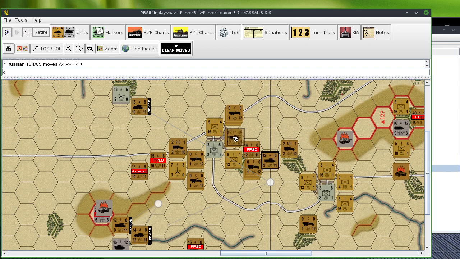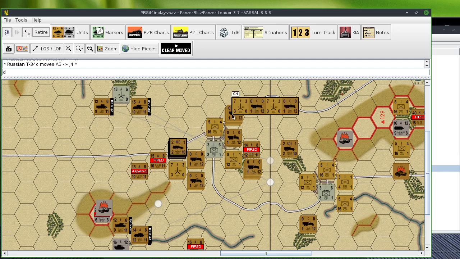1, 1.5, 2, 3, 4, 5, 6, 7. I want some infantry to spot. Maybe even do some close assaults here. 1, 2. Let's see what we got over here.